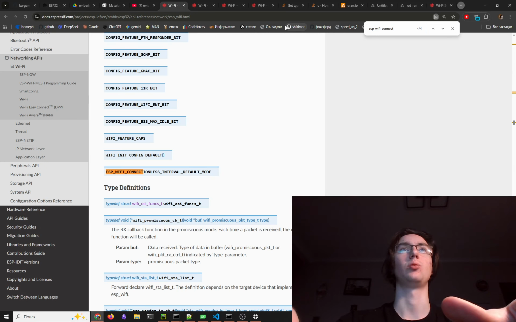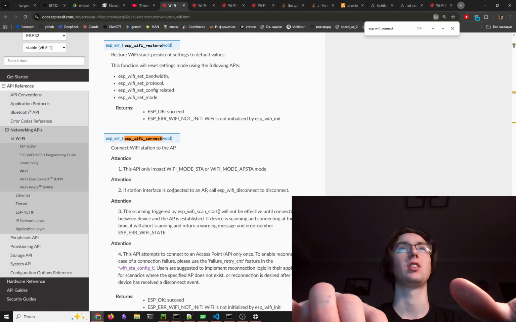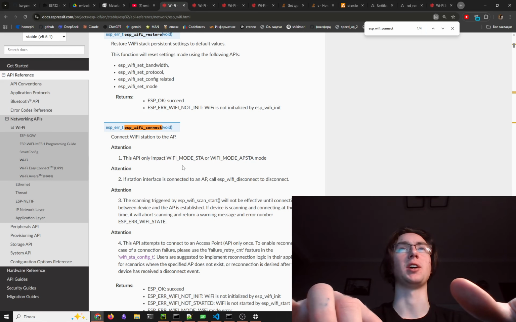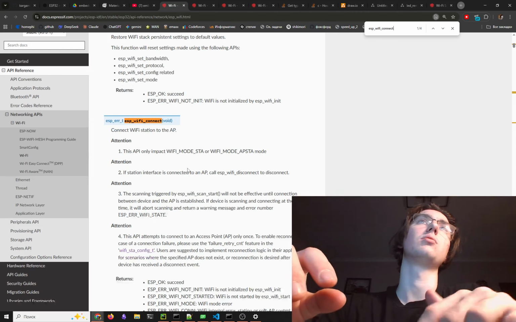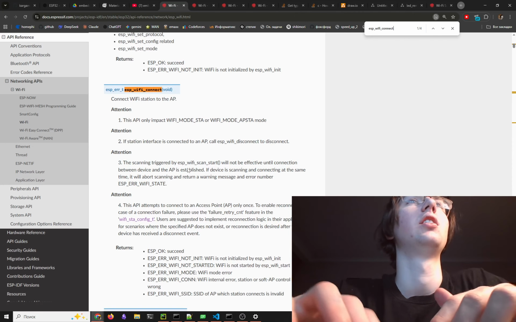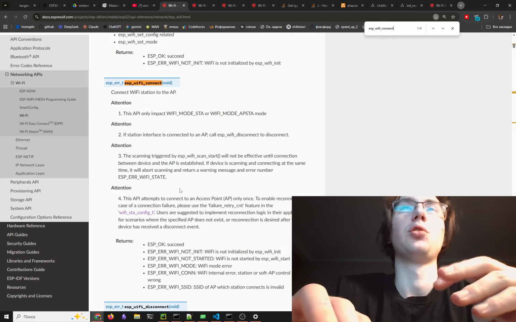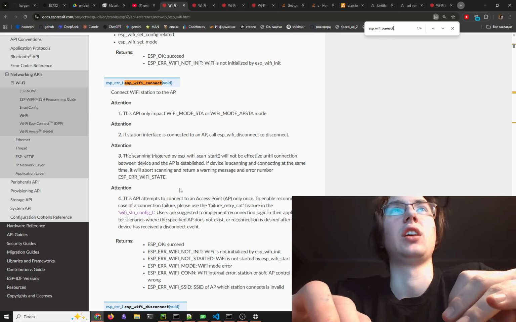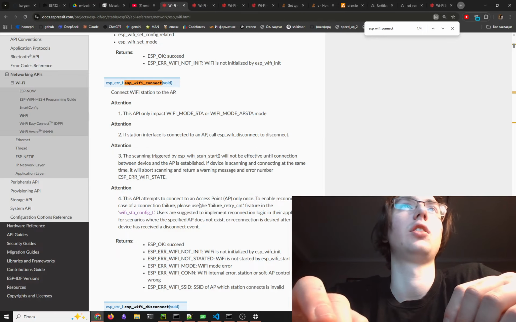Connect Wi-Fi station to the AP. This API only impacts Wi-Fi station mode and mixed mode. Okay. This API attempts to connect to an access point only once. To enable reconnection in case of a connection failure, please use the fail retries feature. Okay, users are suggested to implement reconnection logic in their application first.